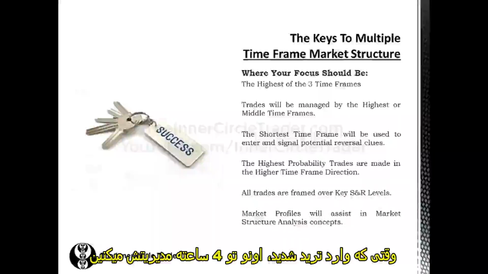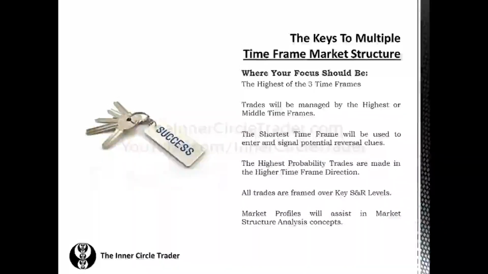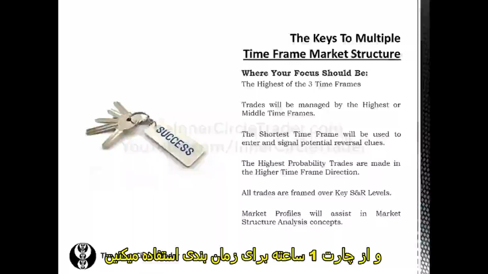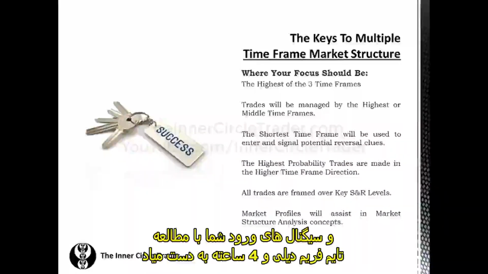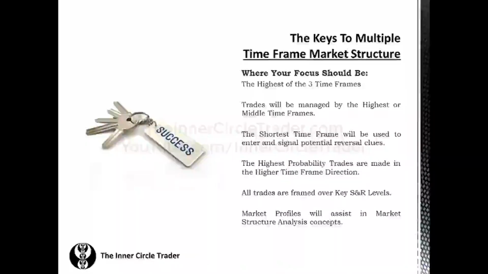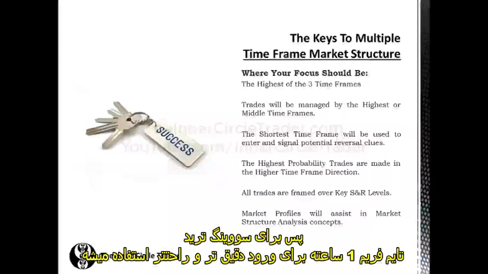Once you get into a trade, you would be managing that trade on a 4-hour time frame, and you would just use the respective time frames we just talked about in the previous slide. And then your 1-hour chart would be used for timing purposes. So the shortest time frame in that regard for swing trading would be the 60-minute chart. Your entry signals would be derived from having studied the market structure on the daily and the 4-hour. Then your 1-hour chart would facilitate the specific entry point, so you would do your entry concepts and techniques on the 1-hour chart for swing trades.